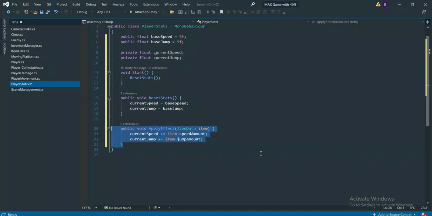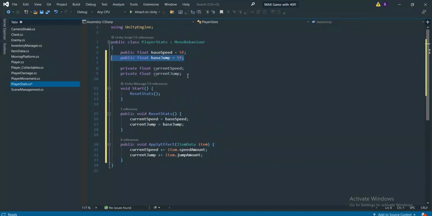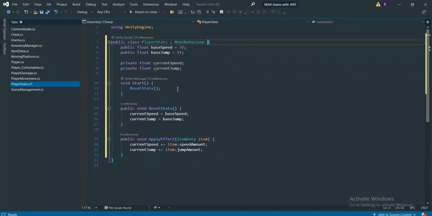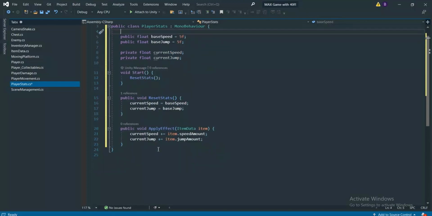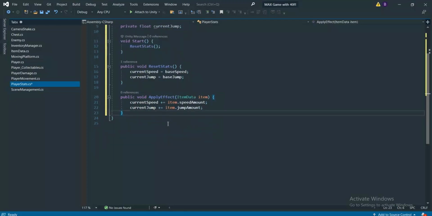And now we're gonna make two functions, because we made these variables private. So in order to use the value that we added on top of our current speed and current jump, we're gonna use a getter method.